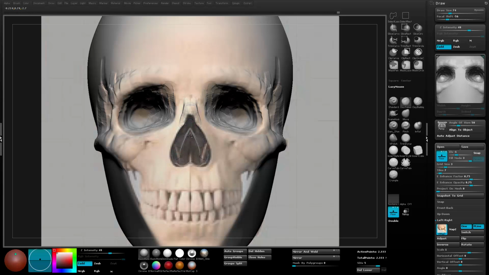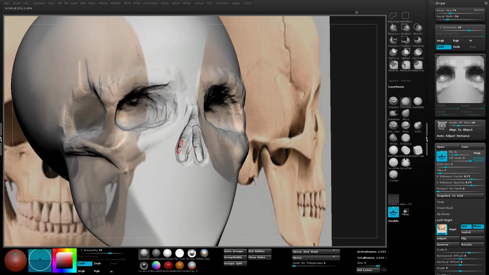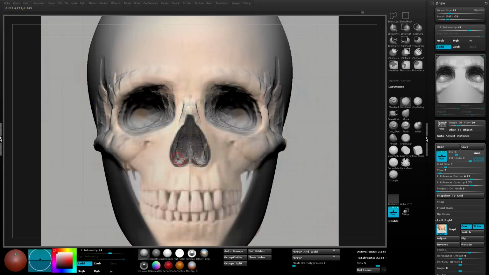I'm just going to, again, hold Alt and start carving in the sides. You'll notice there's a few different bones and pieces of cartilage on the inside, parts of the bone that cartilage needs to attach to. I think we'll probably get into that in more detail in the next video.